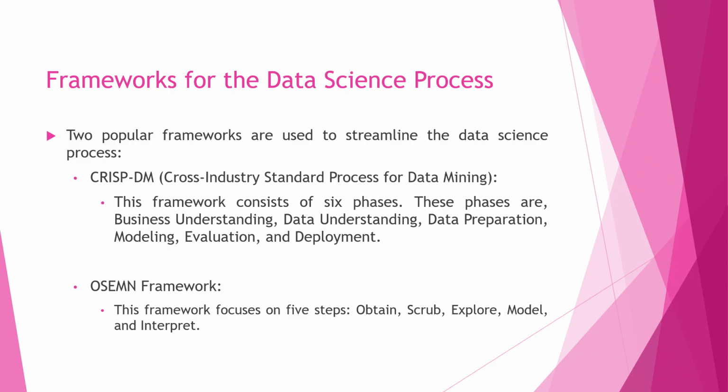So frameworks like the CRISP-DM data mining framework or the OSEMN framework can be applied to deploy this process. So we can use the cross-industry standard process for data mining. For example, it involves 6 stages, where it starts with business understanding, and then data analysis and understanding, the data preparation stage, and then building the model, evaluating the model, and finally deploying the model in the production environment. So these are the steps in the CRISP-DM process. It streamlines the entire data science process.